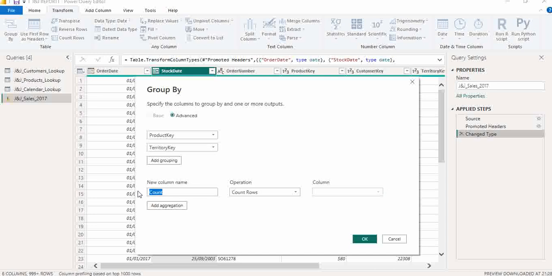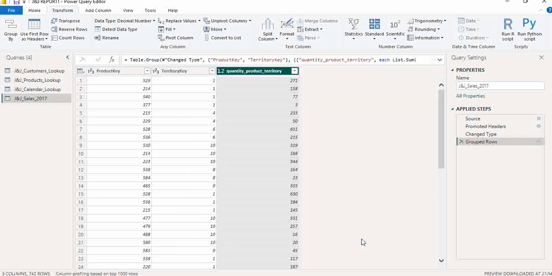We can give it a name for the new column: quantity of product for each territory. Then again we use sum, and the column we want to sum is the order quantity, and then we say okay.